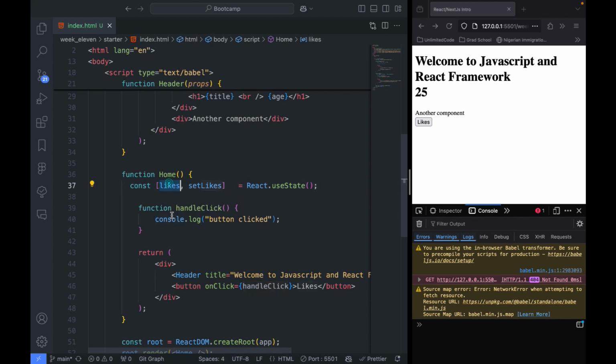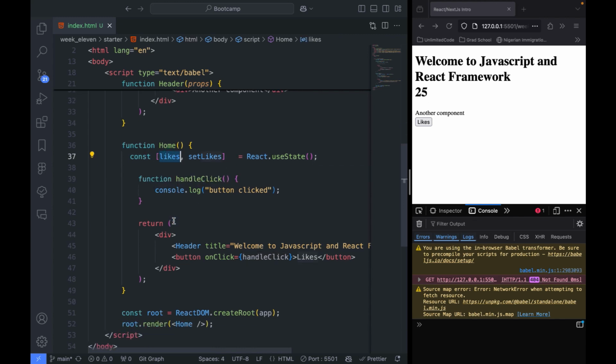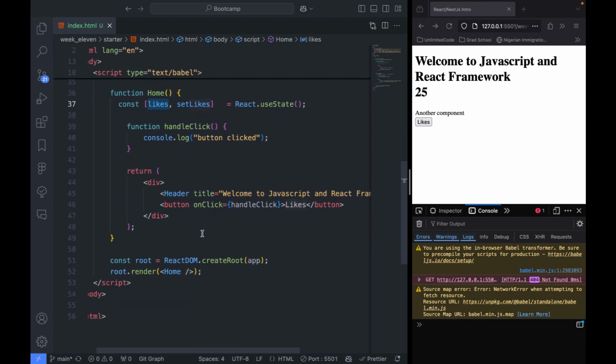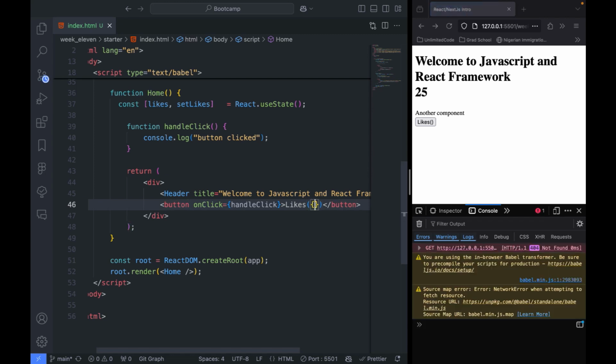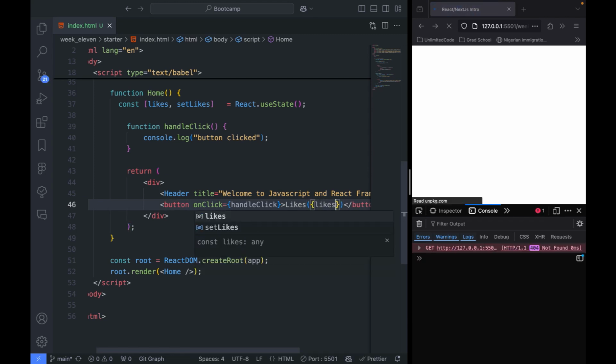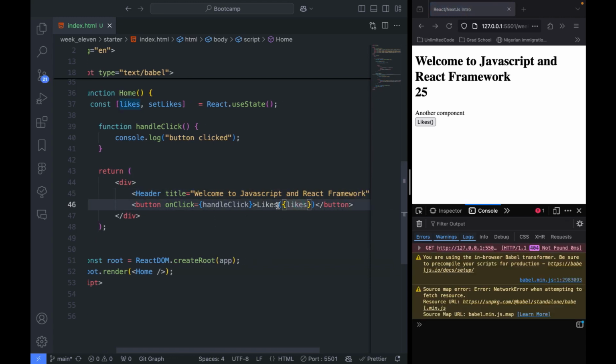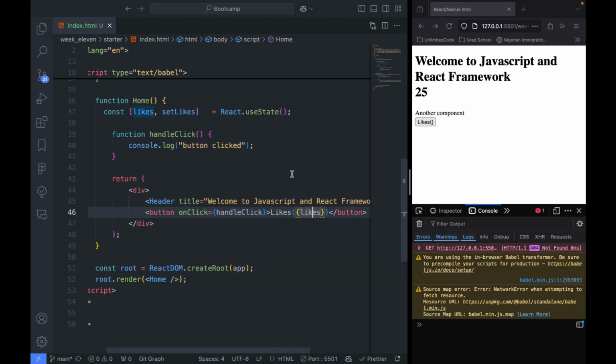In fact, let's do something. Let's echo out the value, the default value of state here. Let's put parentheses here. Let's call likes. You are wondering, how are we calling likes? Remember, likes is now a variable. It has been destructured into this variable here.